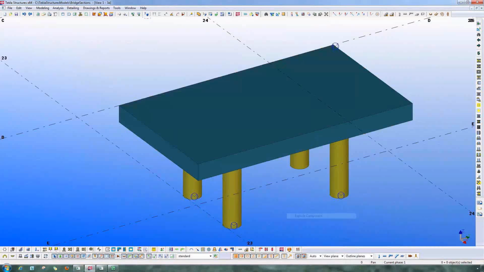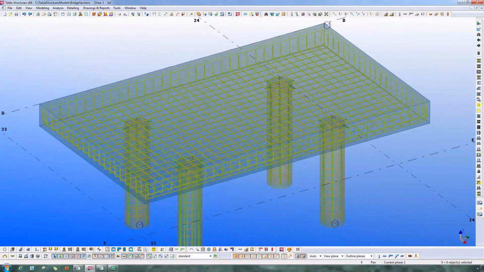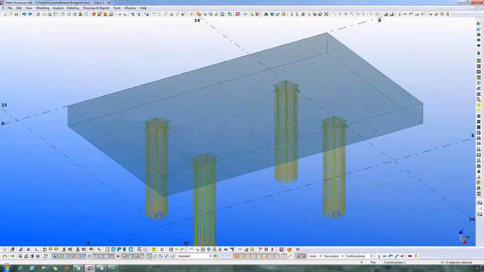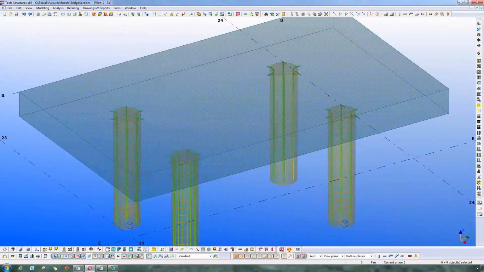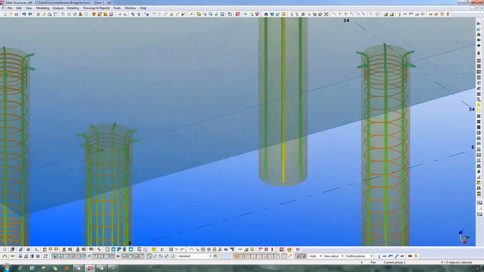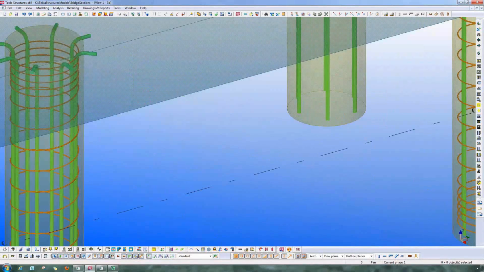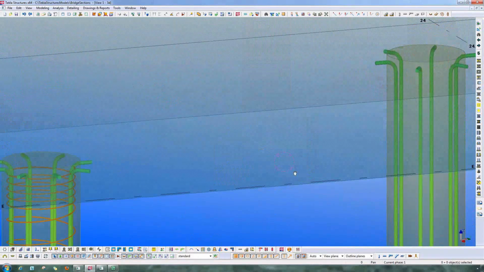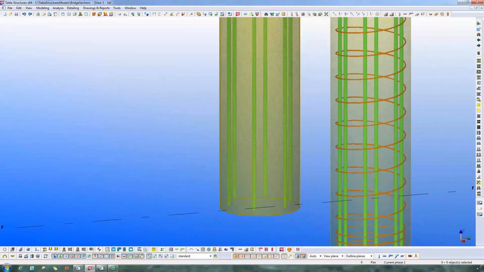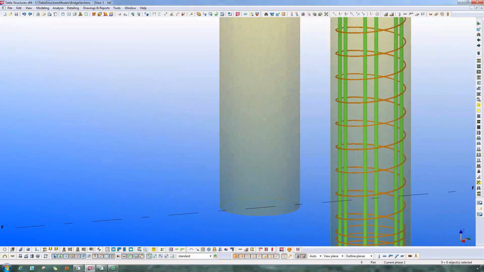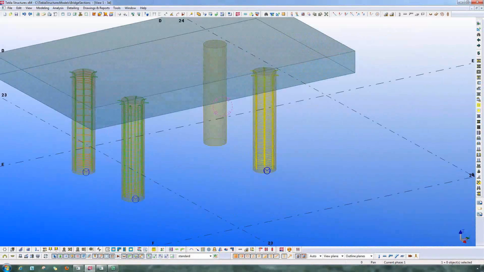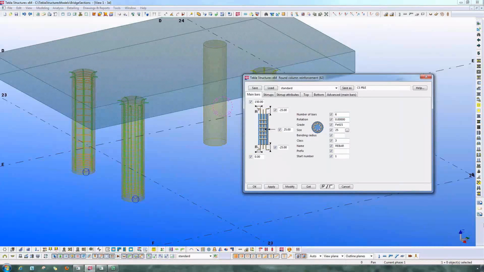So I'll be deleting this reinforcement and even this arrangement also. So what I'll be doing is I'm going to remodel the rebars for this area, and they're all parametric. And this is the reinforcement dialog box.